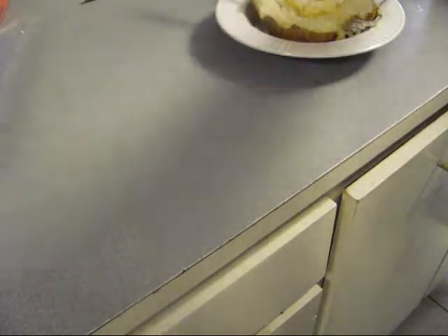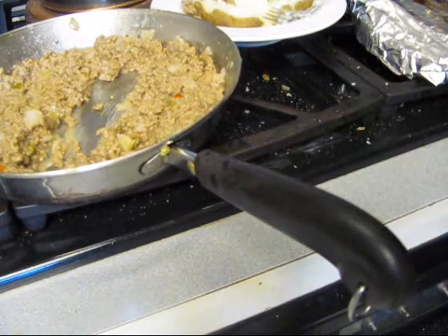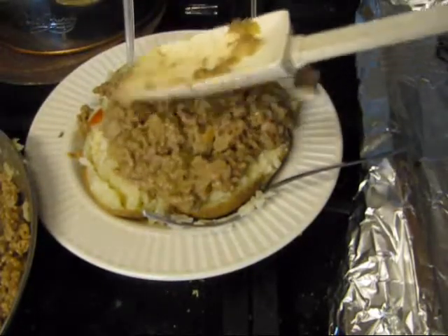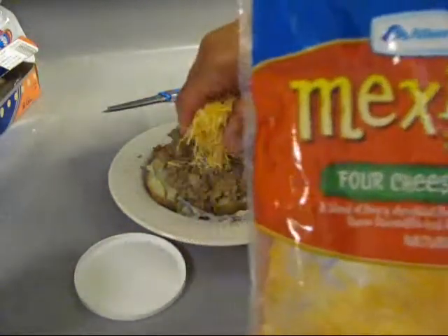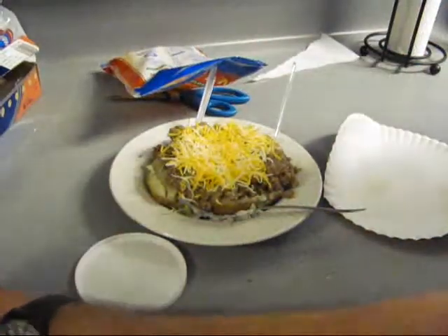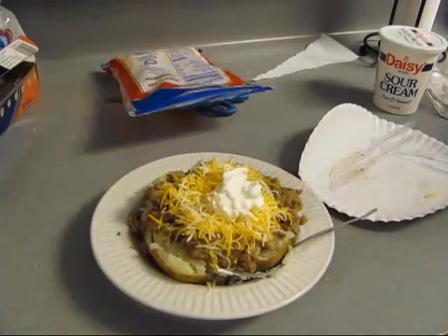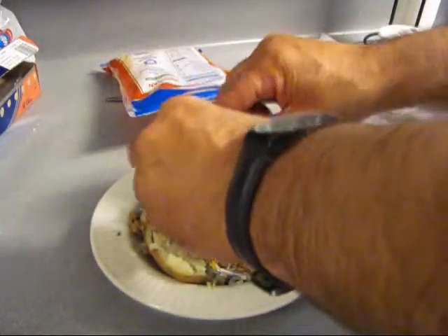Here's some chives for you, Mrs. J.B. So we got some of this ground meat with the wine going on top. Let's go ahead and put a little bit of cheese on top of that ground meat mixture. And I'm thinking we need a little bit of sour cream, so we're going to do a dollop of that. Let's go ahead and put some bacon on top too, for general principles.